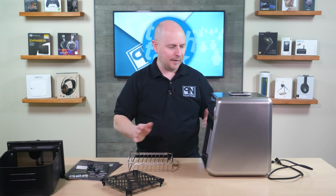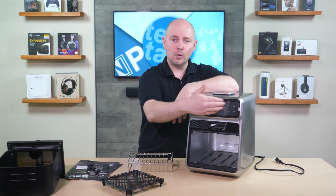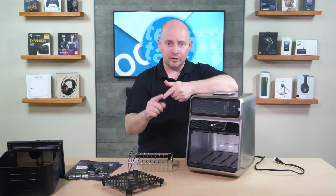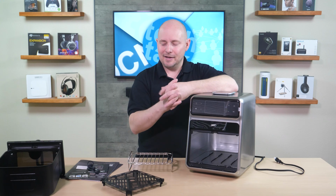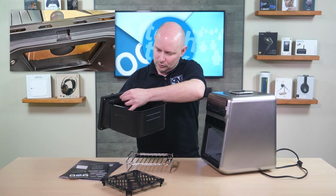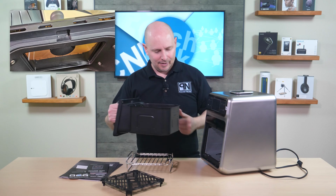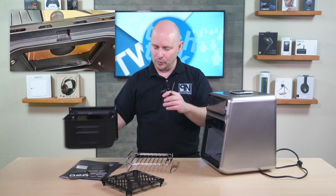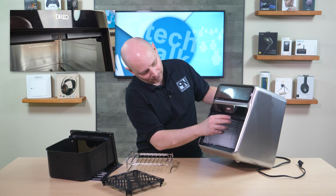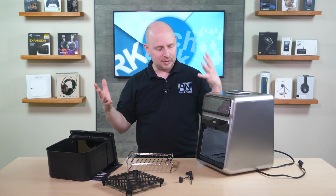You've got a few accessories here, but what really makes it special is that touchscreen. That touchscreen is what gives you all of the features it has to offer, as well as your app to be able to control what you're cooking, how you're cooking it, which mode you're in, and of course, usage of the probe, which plugs into the tray there. So when you slide the tray or the bin into the machine, you have two contact points right here that make contact with your two pins right here, so it's able to read the data coming from the probe and integrate that into its cooking process.